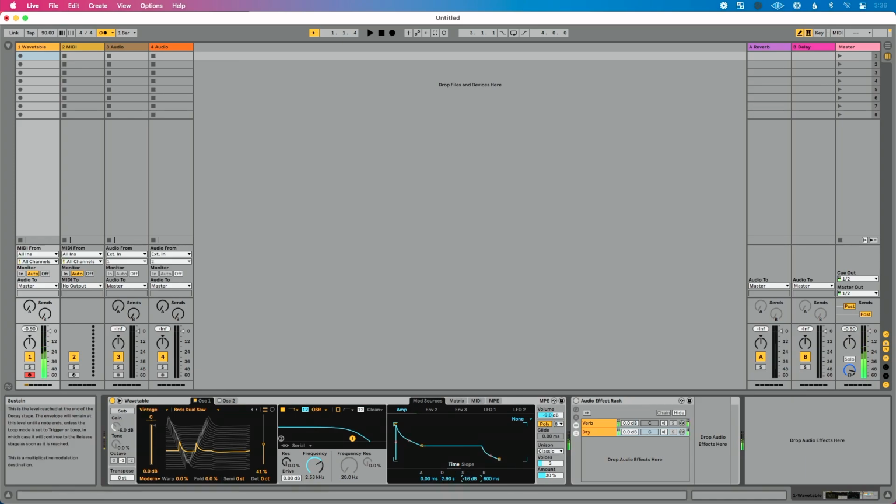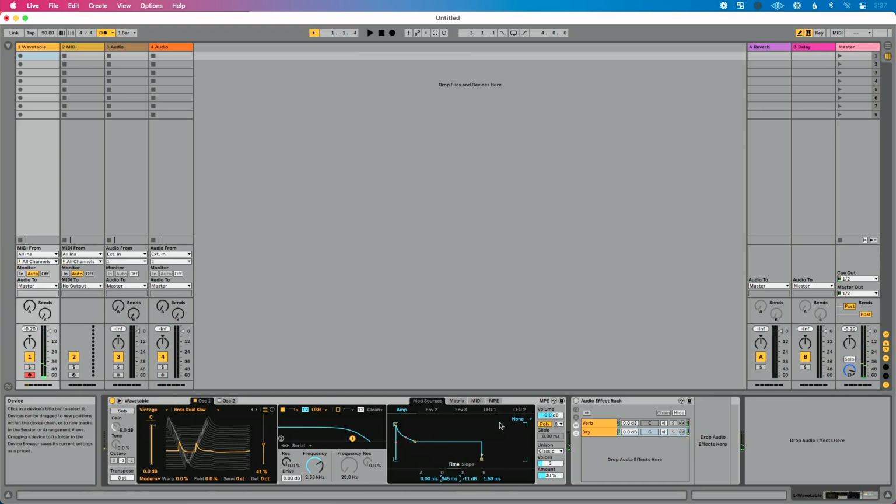I think I definitely like my sustain a little higher. Let's make it basically no release whatsoever. Shorten that decay time. I think I actually like it longer. Split the difference.